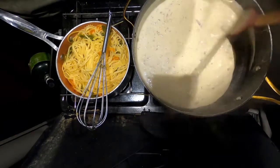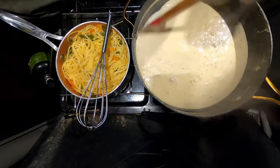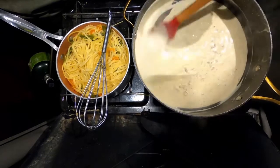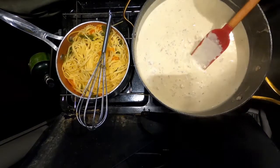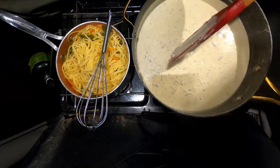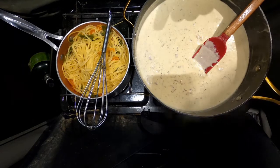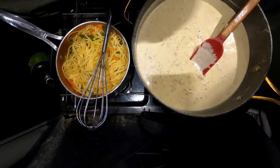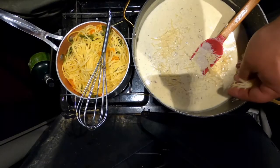See how it's getting thicker? The more you cook it, the thicker it's going to get because it keeps reducing down and getting thicker and thicker and thicker. See how it's coating the spoon now? That's a good sign that you're almost done. What I'm going to do is I'm going to add just a little bit more Parmesan. Sprinkle it around in there.